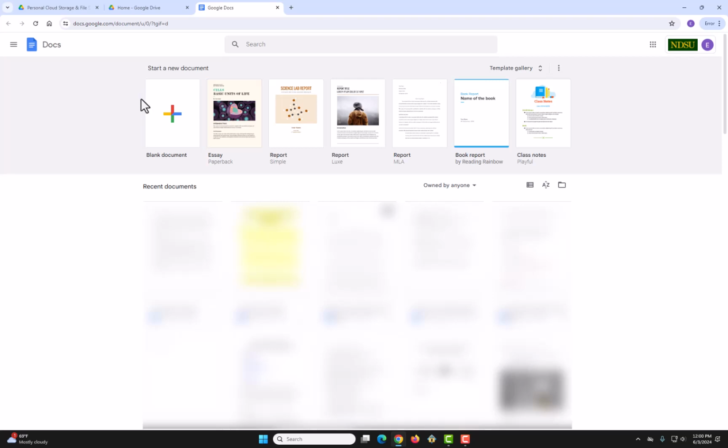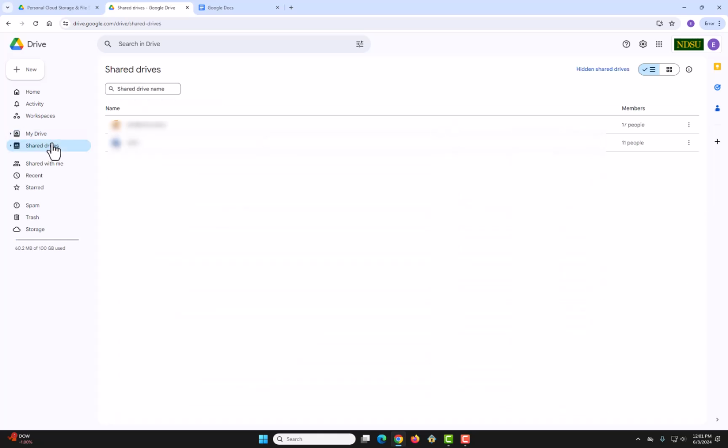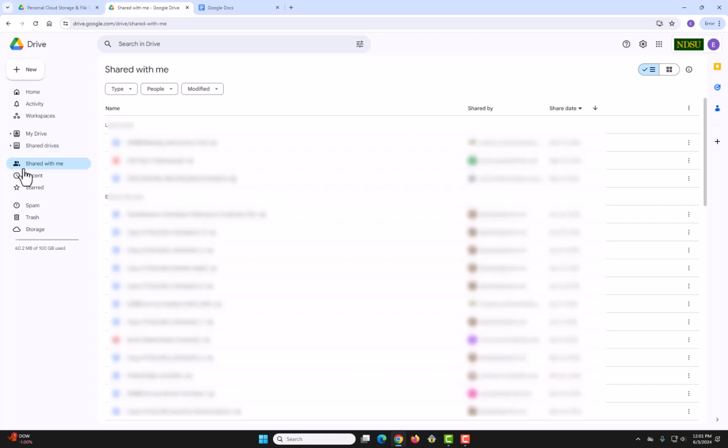Now that we know how to upload and share files, let's look at some other important features in Google Drive. My Drive is your personal storage space unless you choose to share a file with others. Shared drives are used by teams to have a central location for files. Shared drives is helpful when you work with your group members on a class project or in peer review in your coursework.